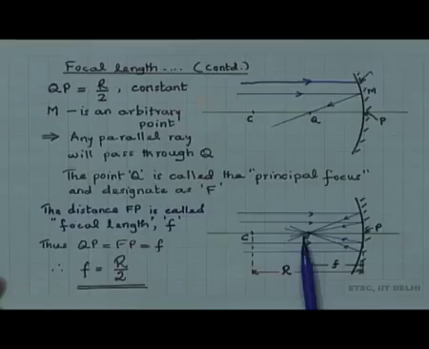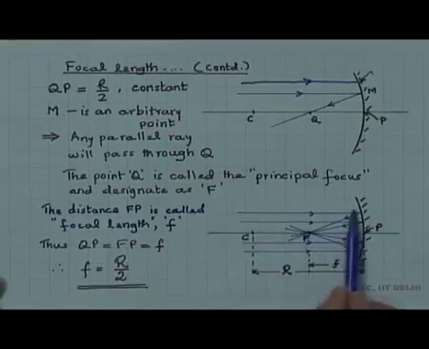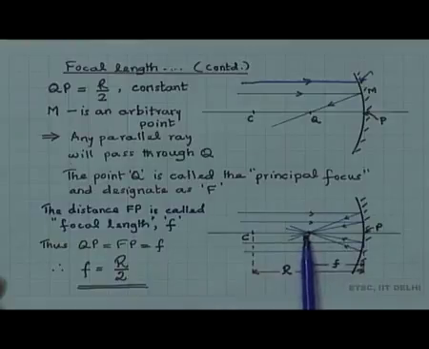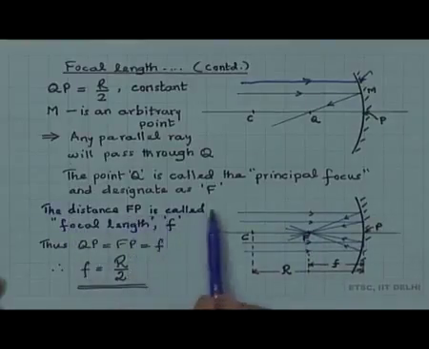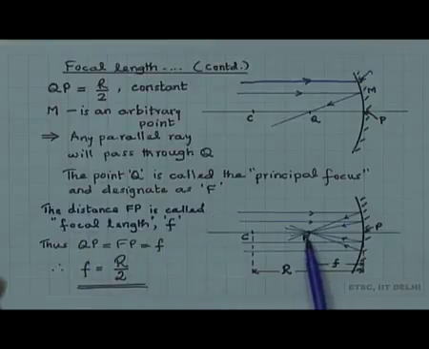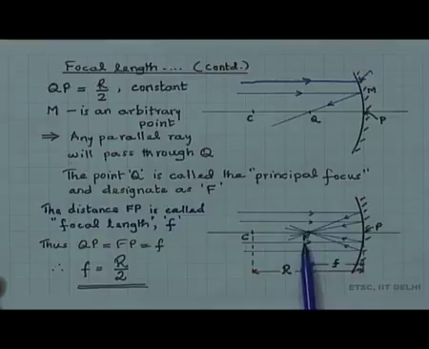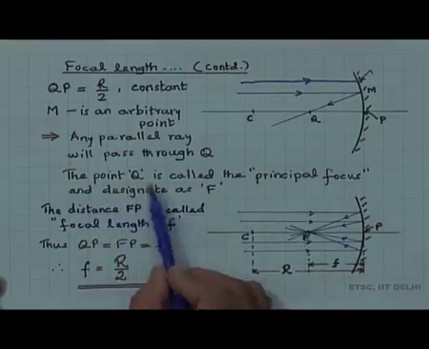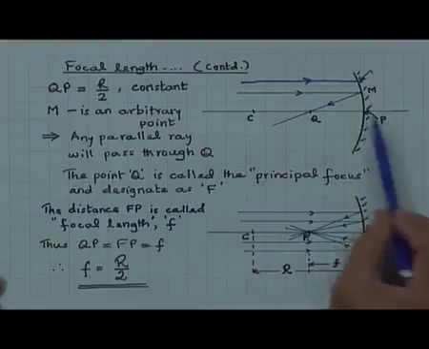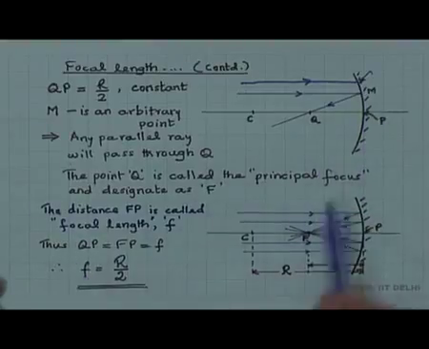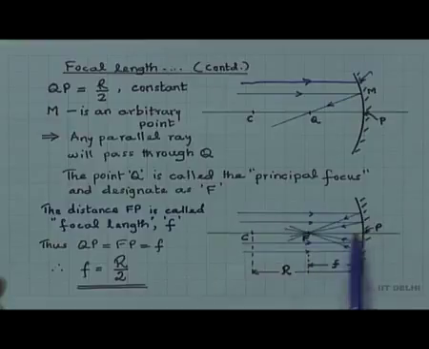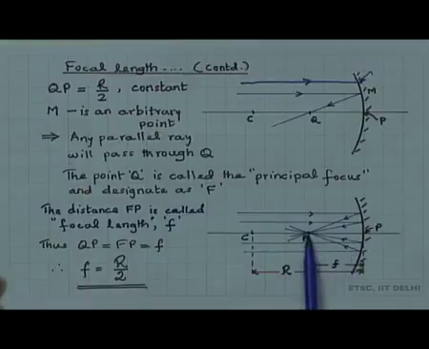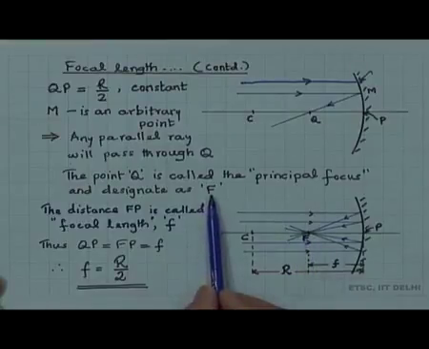And we can see in the next diagram that all parallel rays pass through this point Q. The distance FP is called the focal length. This Q is the same as F, so we have designated this point Q now as F after showing that all parallel rays pass through it, which means a beam comprising parallel rays will get focused to the point F, because it is a converging beam. It will get focused at the point F, and that is why it is called a principal focus and designated by F.